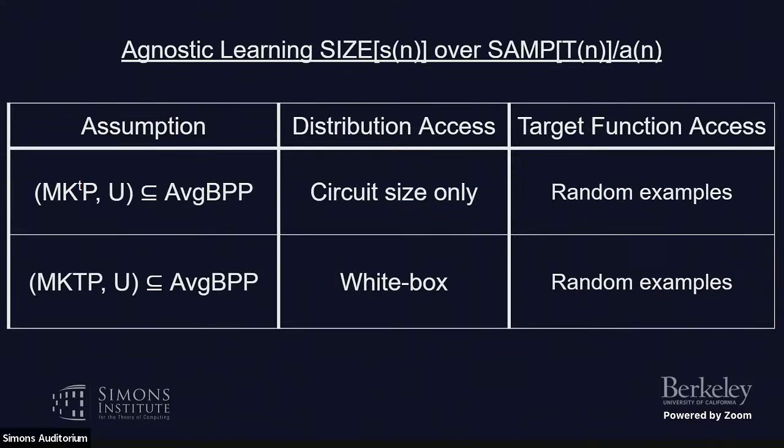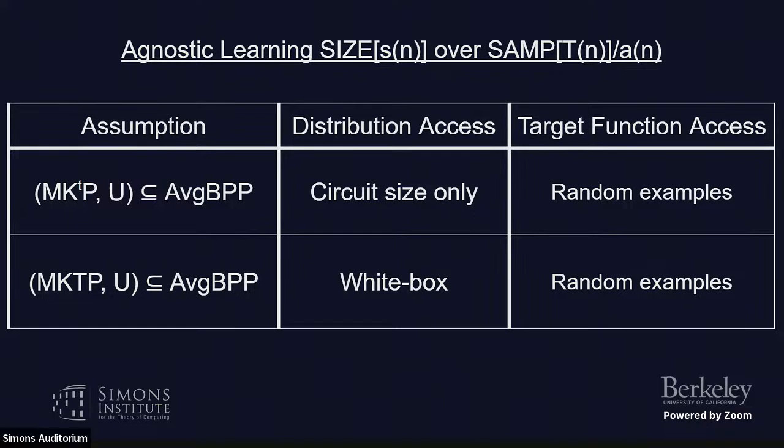So I'll just be a bit more precise. It's average case easiness over the uniform distribution. That's just an analogy with what a natural property is. And then we're assuming either a one-sided or, better yet, errorless definition of average case easiness. So we'd need that all yes instances of these problems are always going to be accepted, at least with high probability. As I said, the only access to the target function you get is through randomly drawn labeled examples.